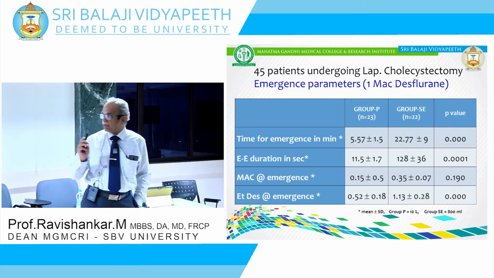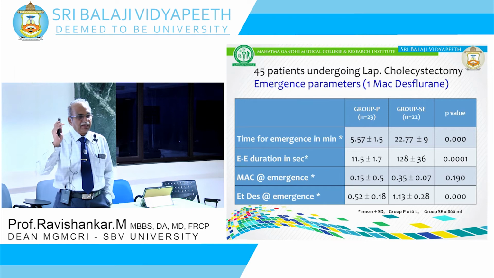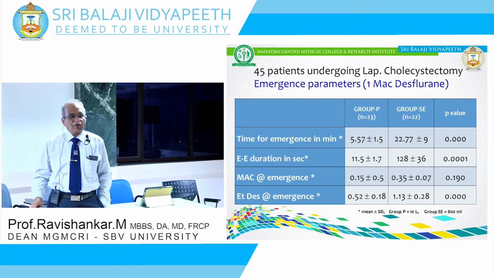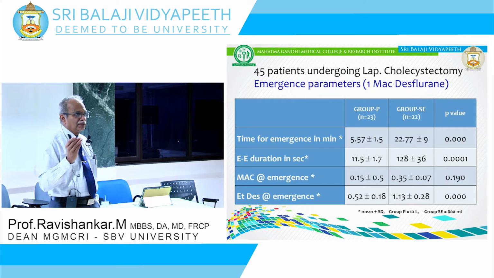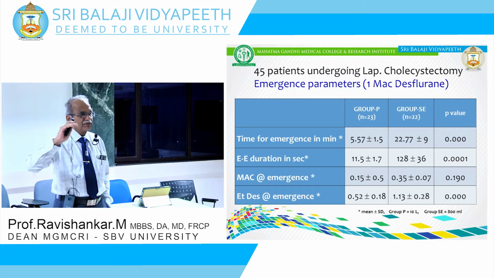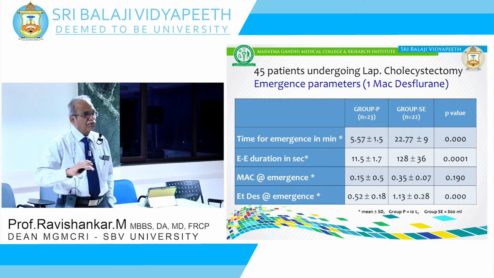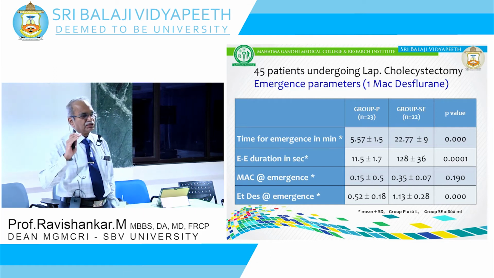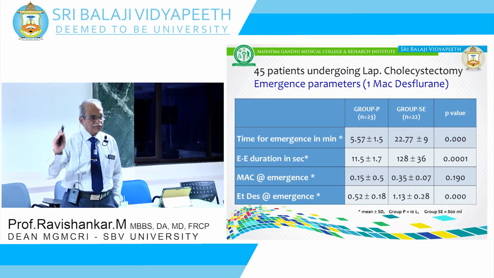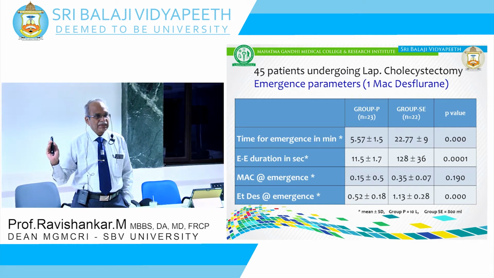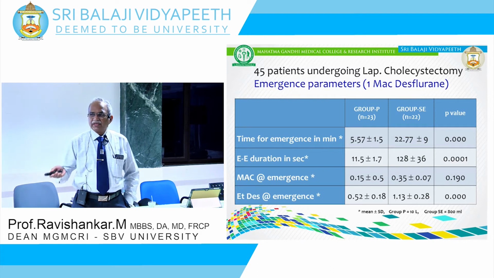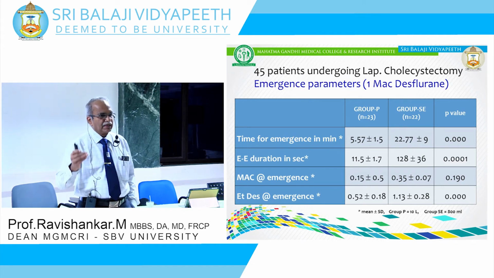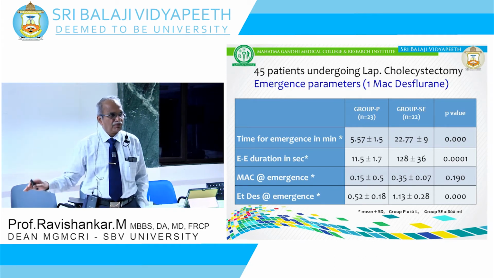So there is a ratio between the MAC and MAC awake, and we are just trying to equate it and say that 0.3 of MAC is MAC awake, because most of the agents fall at 0.3, but it cannot be applied uniformly for all the agents. You have to individualize it to the technique that you are using and to that particular agent. So though normally we say 0.3 MAC is MAC awake and the patient is likely to wake up, it is not true uniformly for all agents.